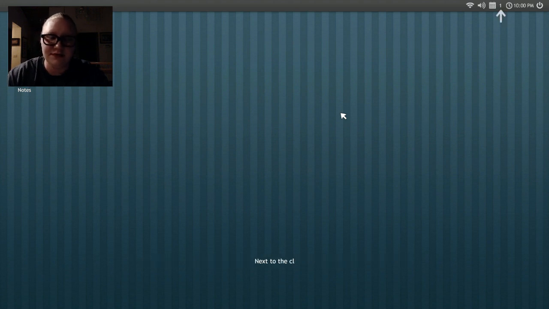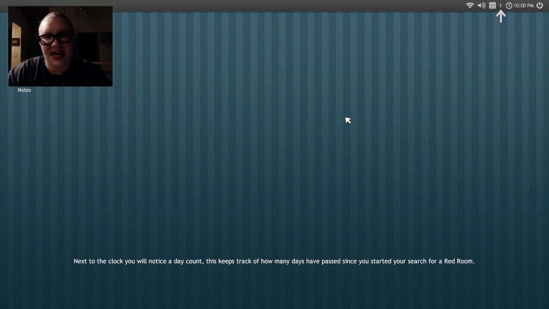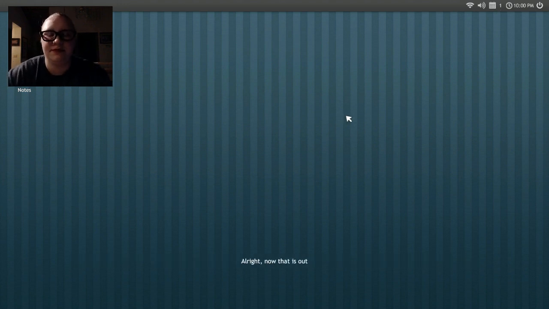Next to the clock, you will notice a day count. This keeps track of how many days have passed since you started your search for a red room. I only have 30 days until I just straight up run out of time and the red room closes, and boo-hoo, I lose the game. All right, now that is out of the way, let's get on to the more interesting things. Damn it, I lost the game.